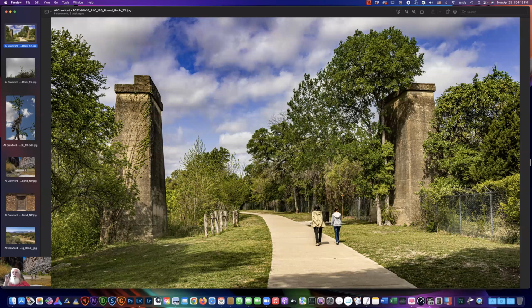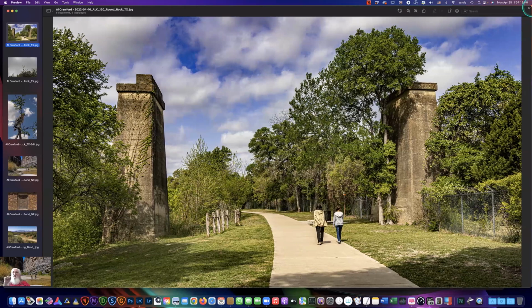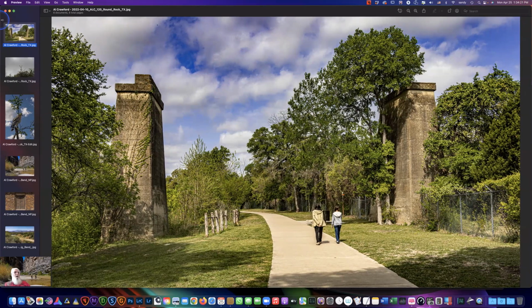That's my wife on the left and her niece on the right. I have that same picture without any people in it, but I thought they added to it quite a bit. That gives you some scale. There's a date on the bridge, 1914, I think it is. Did you have to do any correction on those pillars in Lightroom? No, you're pretty straight on to them.